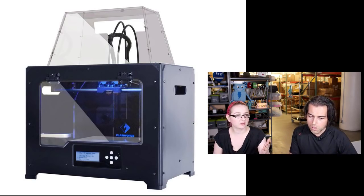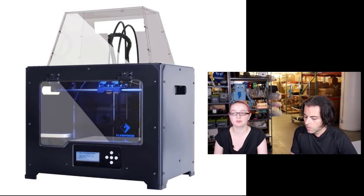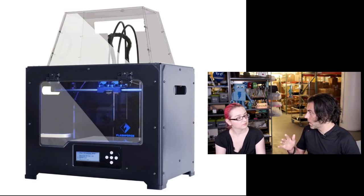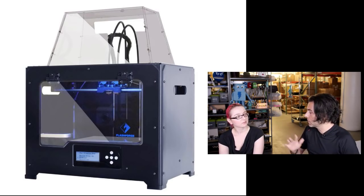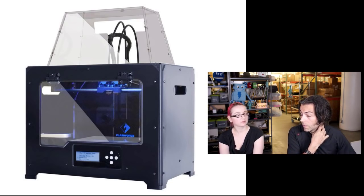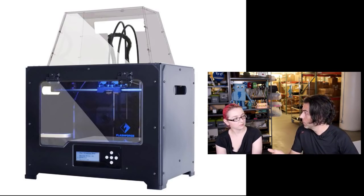So Noah and Pedro, who run 3D Thursday, love this 3D printer. They said this is like their new favorite. As people notice, we stock a menagerie of 3D printers, and it's the ones that we think are the best. So this is one of the ones that we really like, and we'll see how it goes.